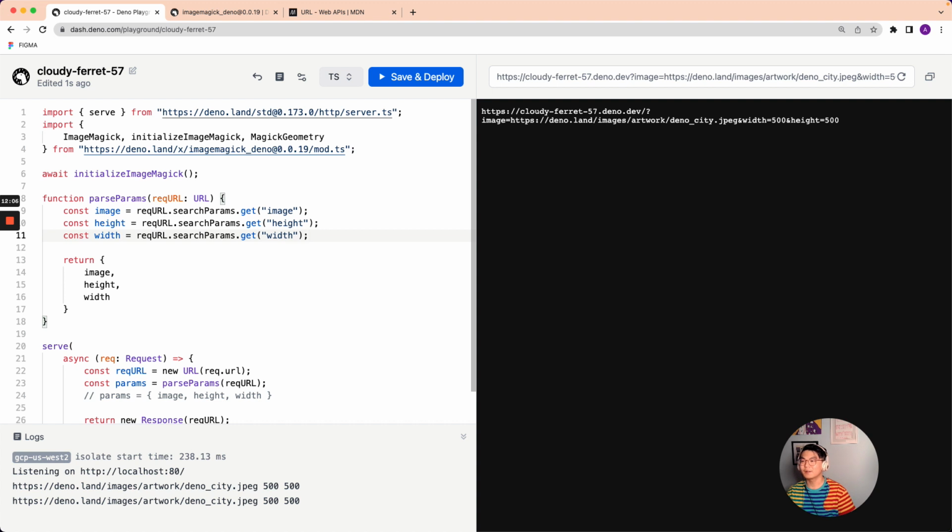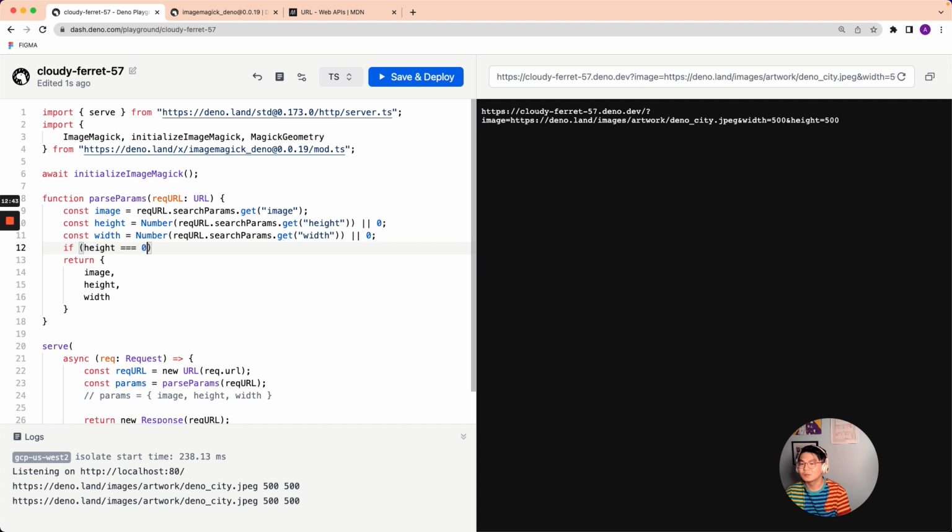So we can add a few things here, just to do some checking to make sure that the parameters make sense and are reasonable. If height or width don't exist, we'll set it to 0. Let's also typecast this to number, just so that it'll error out if it's not.